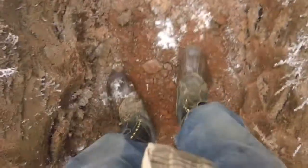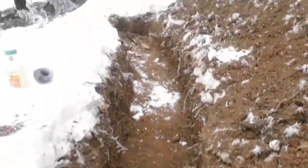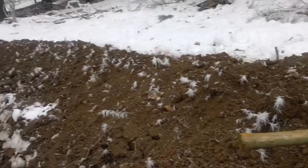Hi, I'm Andrew, and I'm here in our Northumbrian garden area, or what is going to become a permaculture garden. And I'm just digging a trench here. So you can see, standing in a trench, it's all the dirt that has come out of the trench.